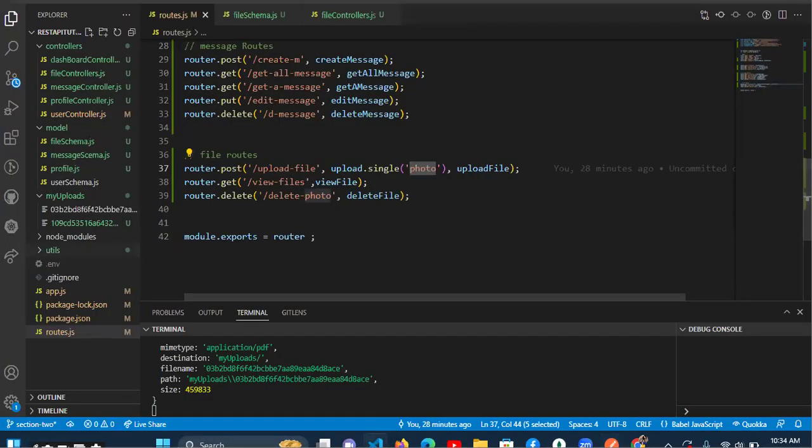So if I go to my uploads here, I will find that here. You can see there are two files here now, and this is the file. And it's telling me that it is application/pdf. So you can write what is called an if statement to show that the only thing that I want to upload is a certain file type. But I don't think I will be doing that now.